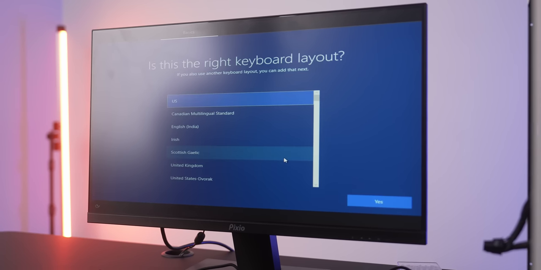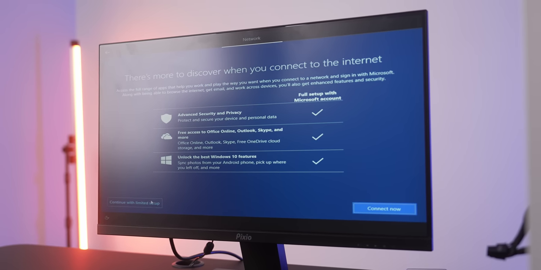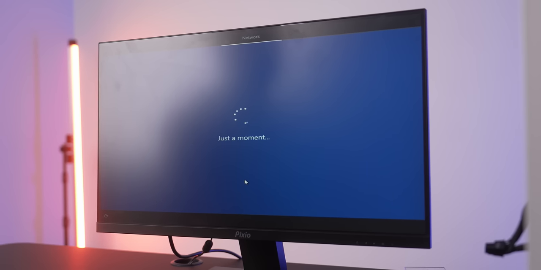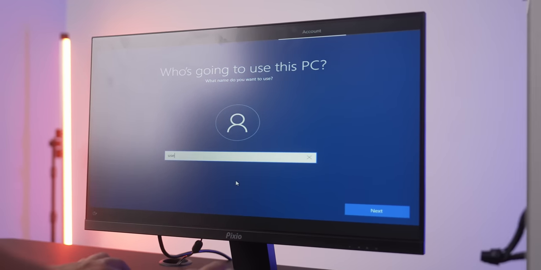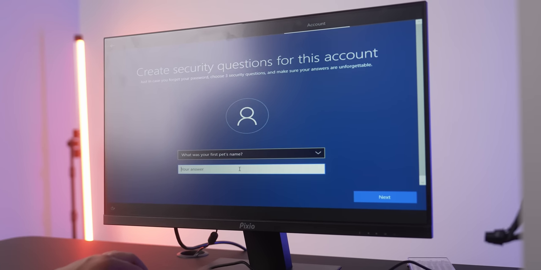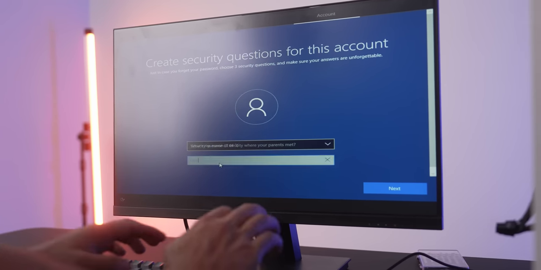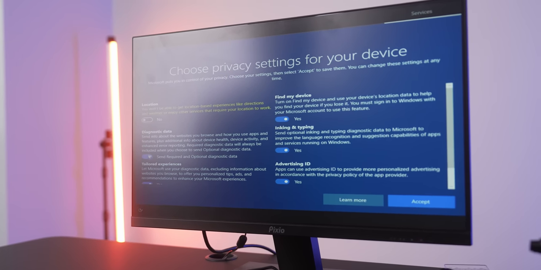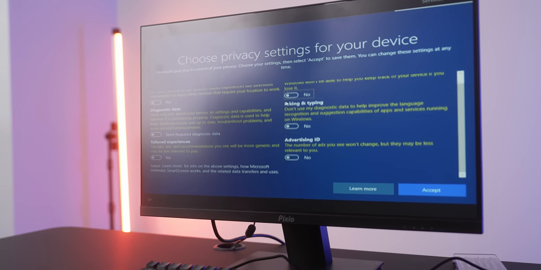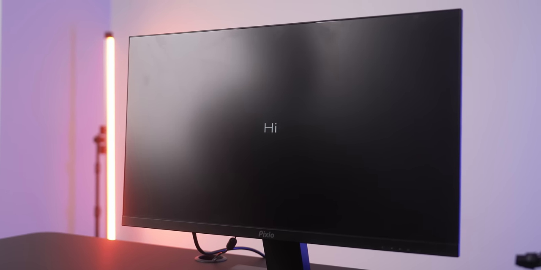Hit yes, or whatever country you're living in, skip. So here's where you can connect to the Wi-Fi for the PC. Me, I'm gonna go ahead and skip that because it just simplifies the installation. Continue with limited setup. I'm gonna call this user, make a password, confirm that password. Doesn't matter. All right. Go ahead and disable all of these. These are just additional processes that'll be running in the background that we don't want. Not now. And there you have it. You're gonna wait and you're gonna boot into the Windows 10 desktop.